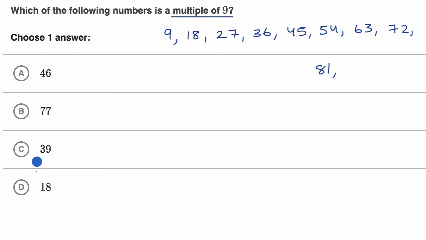But to figure out whether these are multiples, you really just have to say, are any of these numbers in this list? Now if one of these numbers are larger than 81, we would have to keep going to see it's included. But we can see that 46 sits between two multiples of nine. 46 sits closer to 45, but it sits in there, it sits between two multiples. So that's not going to be a multiple.